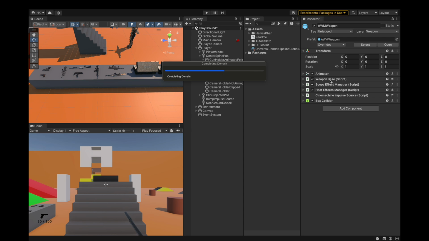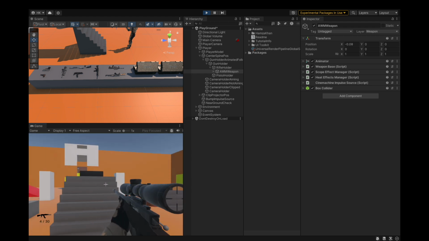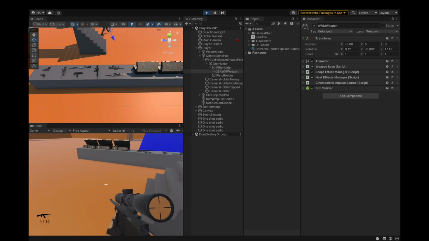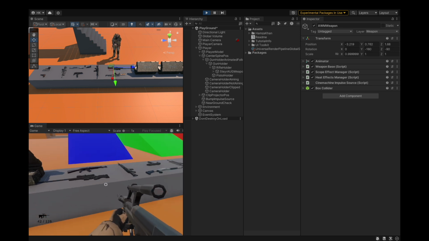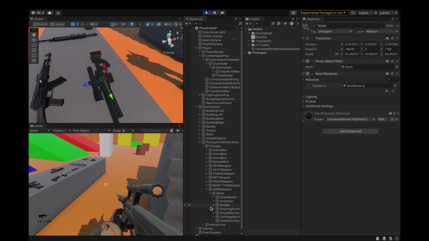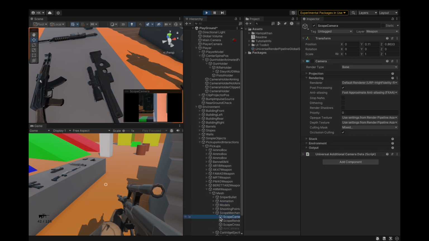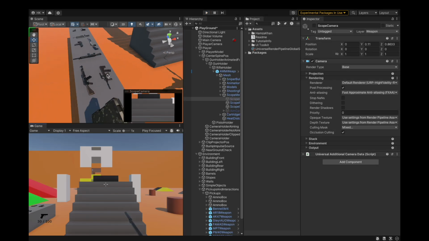Let's go back to Unity after saving our thing and try it out. So as you can see, the scope system is actually working just as it was working previously. But for this weapon, actually, we just want to see if this is actually working. So if you see in the scope again, the camera is actually turned off for optimization, just like we wrote in the script.